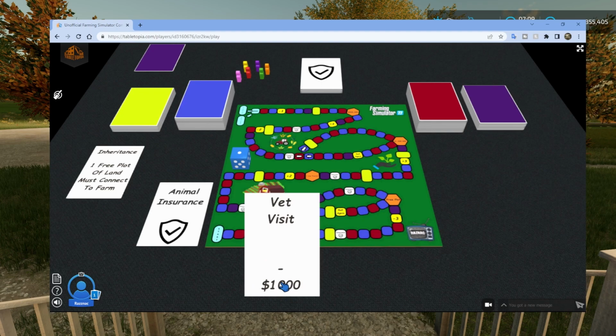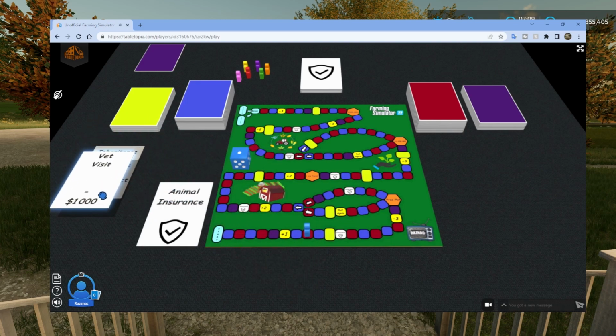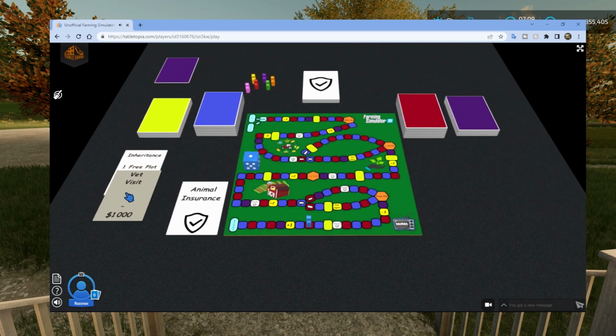So vet visit, minus $1,000. Apparently the vet needed to come take care of the piglets. So that's what that is, minus $1,000. That's not too bad of a card. We'll just drop it right here on top of the other one. Actually, let's just do it like that. I don't want to lose them. All right, there we go. So vet visit is minus $1,000, and that's all we got for this day.